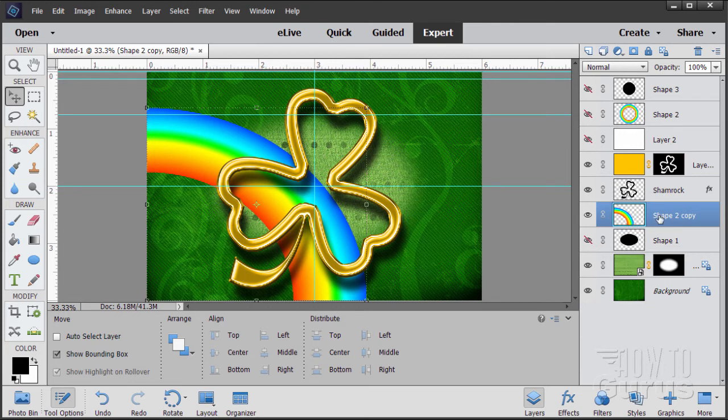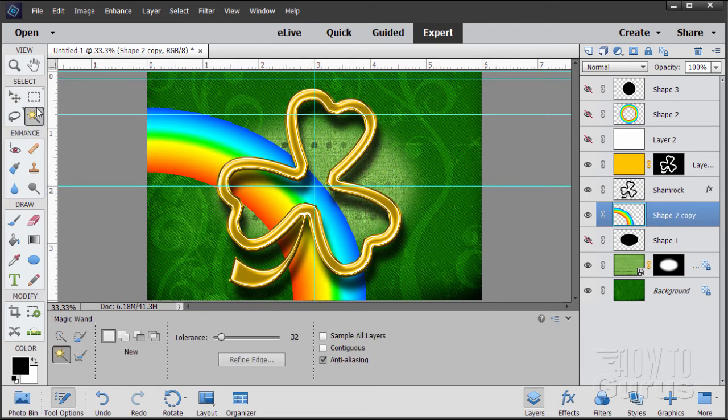That's our rainbow. The first thing I want to do though is to soften down the edges just a little bit. We'll do that with the magic wand. Make sure the contiguous is not checked and click outside the rainbow. And that selects the transparency outside. Let's now go to select inverse. So we now have just the rainbow selected. Go up here to the layer mask button. Gives us a layer mask of just that rainbow.